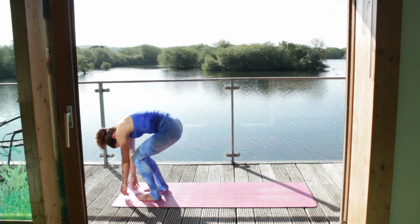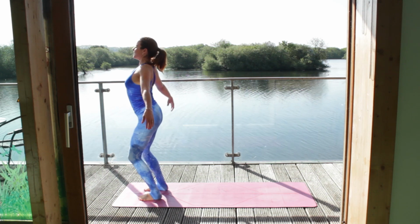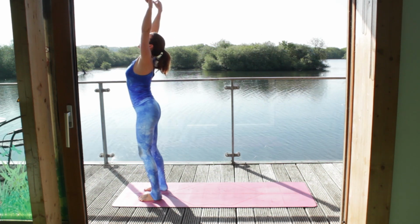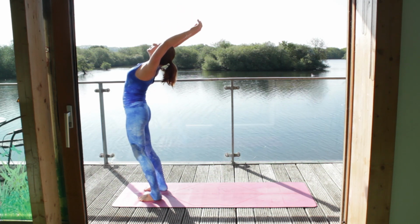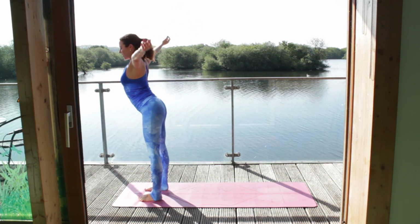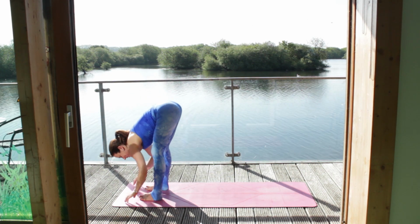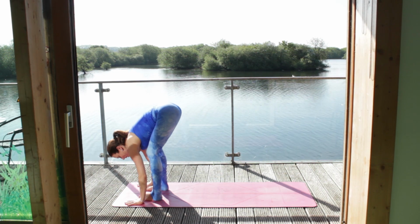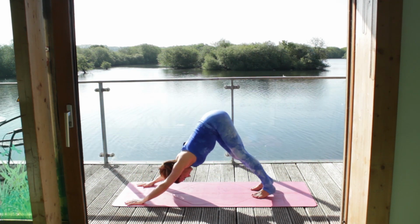And then nice and soft through the knees, we roll notch by notch all the way up into standing. A big in-breath brings the arms all the way over the top of the head, tucking the tailbone under, opening through the chest, and swan dive forwards. Planting the palms down on the mat. Let's take a step back into our downward facing dog.